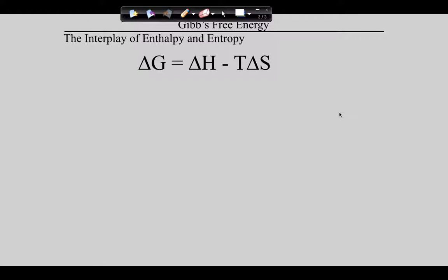So here's our Gibbs free energy equation. And here's what we've got. In this equation, we have a free energy term, and then we've got delta H, which is an enthalpy term, and then we've got negative T delta S, which is our entropy term. So Gibbs free energy brings together enthalpy and entropy. Now guys, I'm thinking you don't need to write this down given what we wrote on the board a minute ago, but let's make sure you're clear.